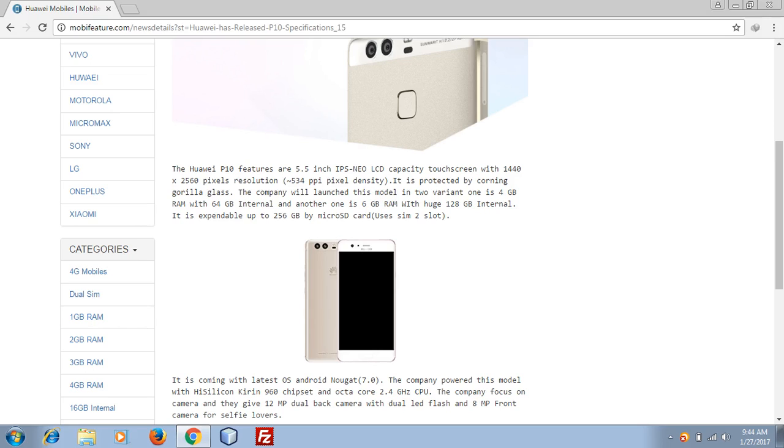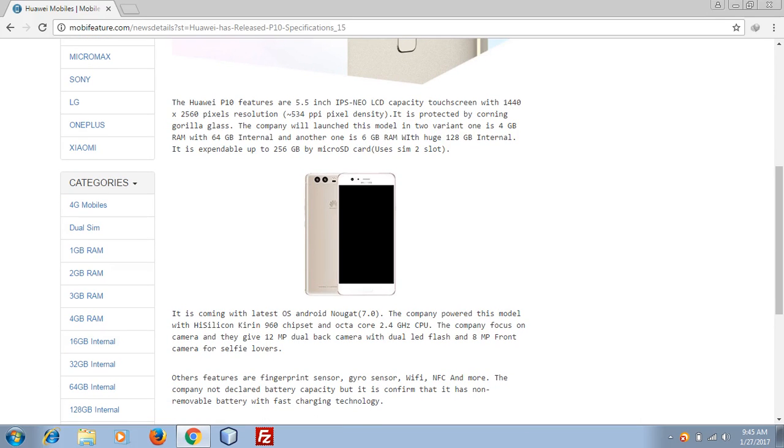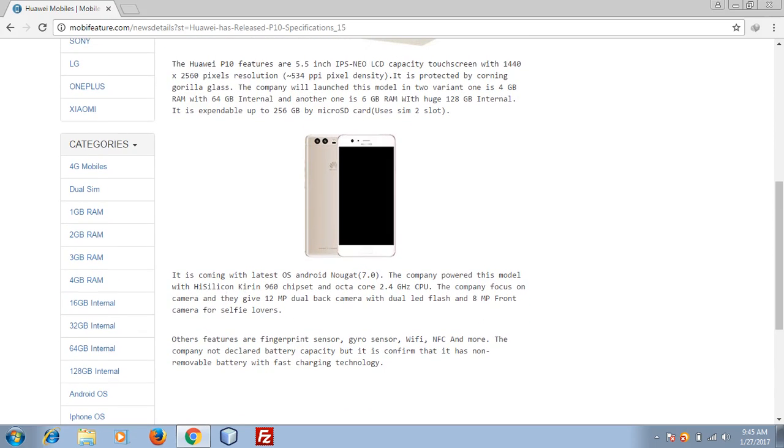If you're talking about protection, the company provides Corning Gorilla Glass protection, and it comes to market in two variants. The first is 4GB RAM with 64GB internal, and the second is 6GB RAM with 128GB internal. It's very huge, and it is expandable also. You can expand up to 256GB, but it has a little drawback.